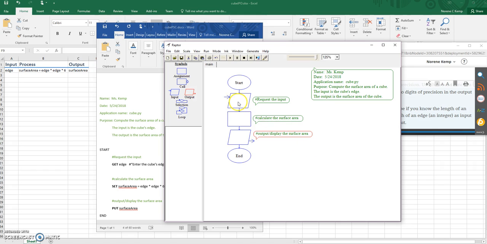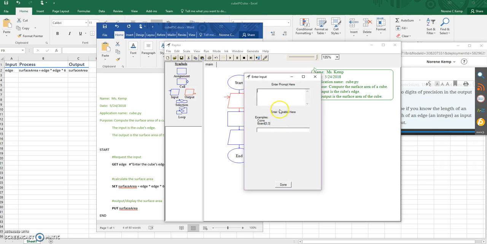Now the next thing I'm going to do is make this executable. To make it executable, I am going to click on Edit, and this here is going to be the enter the prompt here. This is the prompt that we want to prompt the user with to tell him or her exactly what we want them to put in the variable. And we said we were going to tell them to enter the cube's edge.